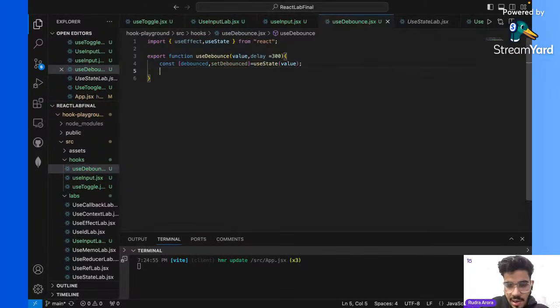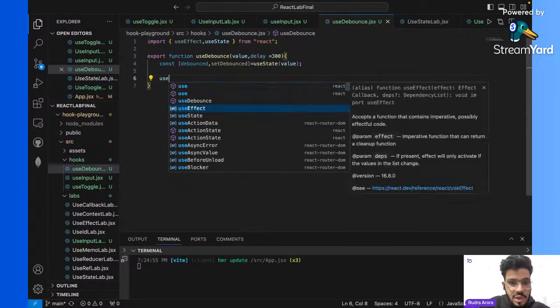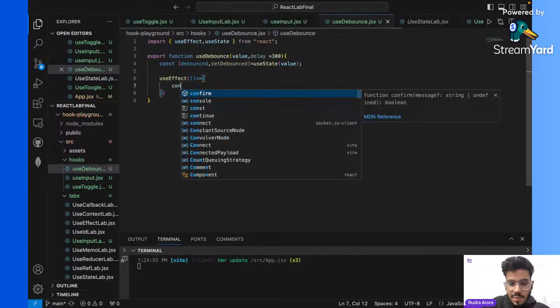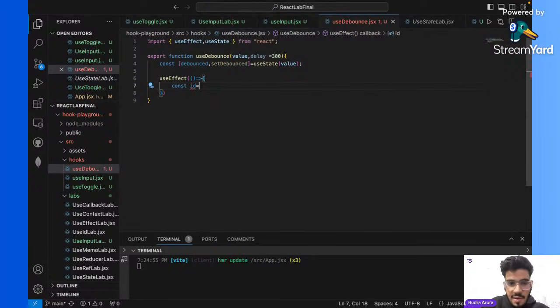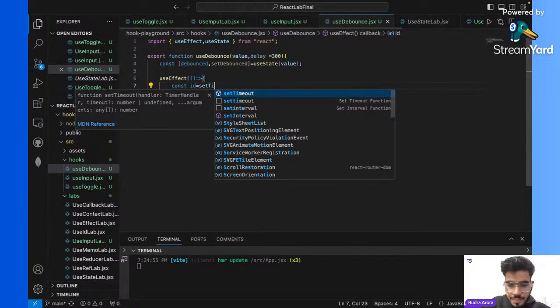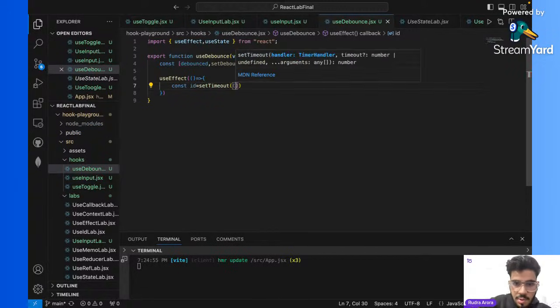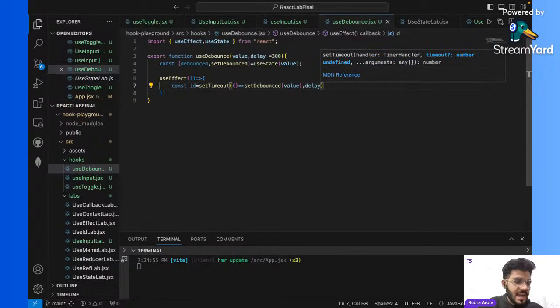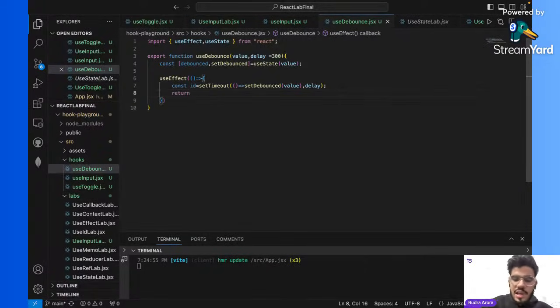Okay, for the useState value, we will be using useEffect. I think now you would be more comfortable with this, what is useEffect and all these things. We are going to set timeout, set debounced to the value, and just wait for the delay, and we will provide that delay. That delay is 300. Okay, we have provided that delay. Just wait for a minute. Let someone type 2 3 words more, so that it is easy for me to filter things. Okay, clear timeout.